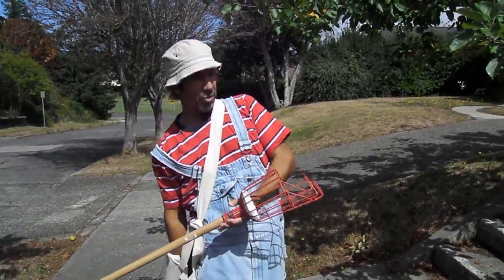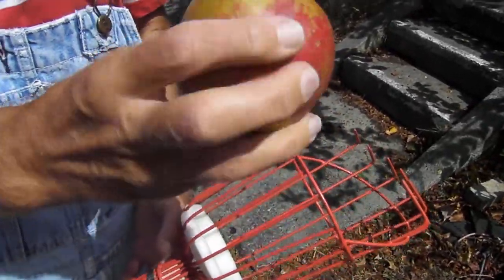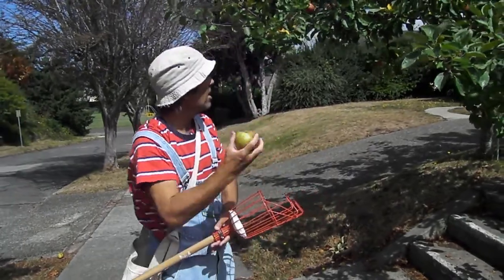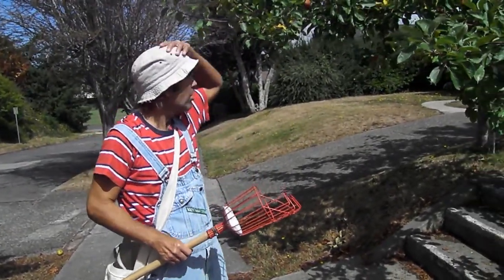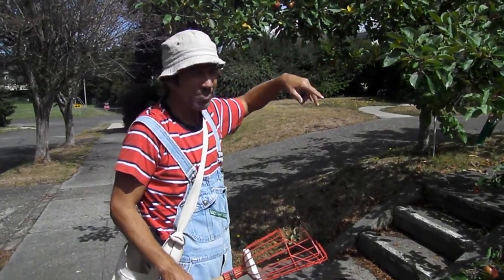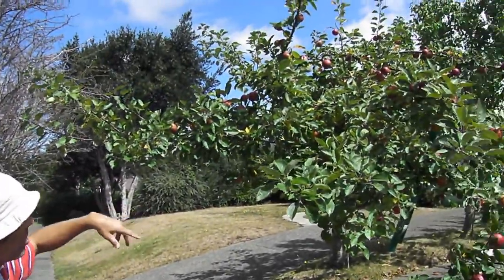These are the beautiful Boss Coupe apples. You can see they're russeting, and I believe they have like a Cox's orange pippin parentage. At any rate, they're big. This tree always seems to produce, and they have been falling off, and we've been picking them up, and there's some windfall which we can share, but really I just want to get them off the tree. In this setting, I think a lot of the apples may have been grabbed by neighbors.